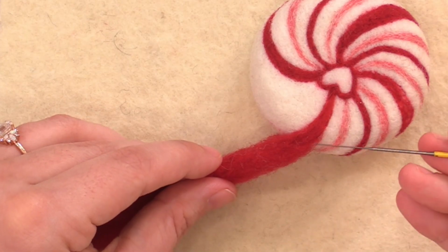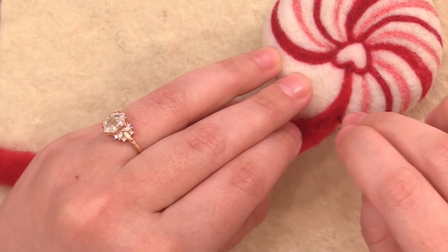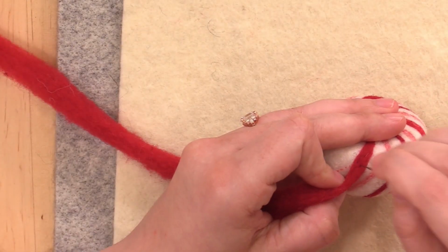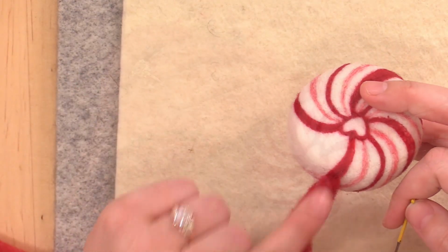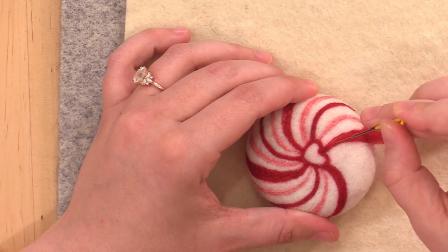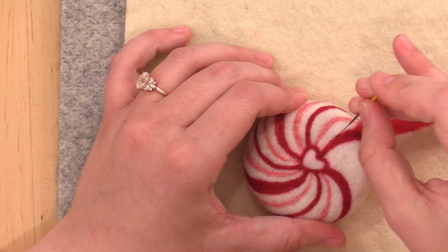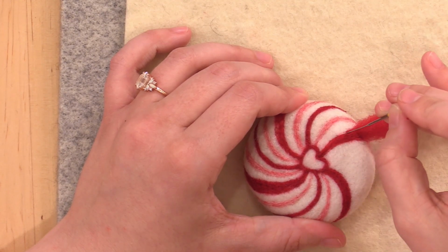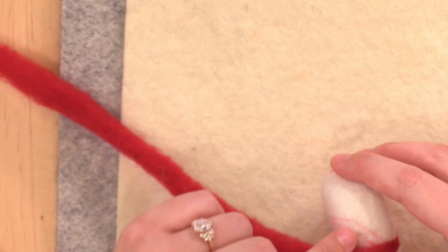As you work your way from the center to the outside of the peppermint, your line will begin to thicken. Keep an eye where your markers are. Once I've got the fiber to the edge of the face, I'll go back and needle felt it flat, felting between those 2 lines that I've made. I can go back and clean up any of my lines by doing the little drag poke combination, and continue this method all the way around the side of the peppermint and around the back.